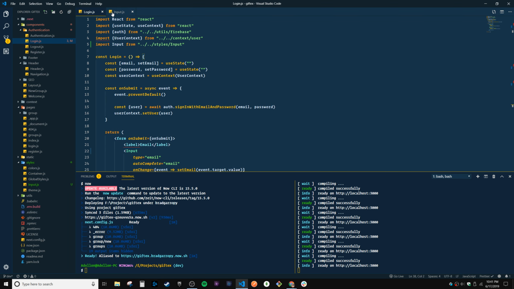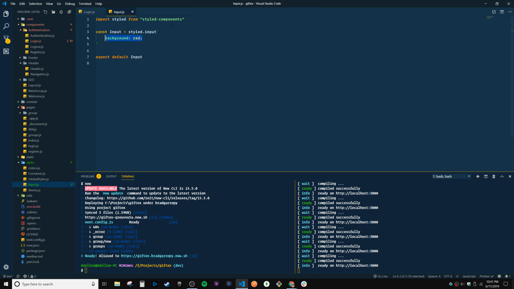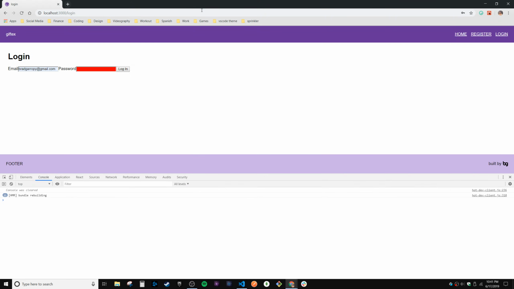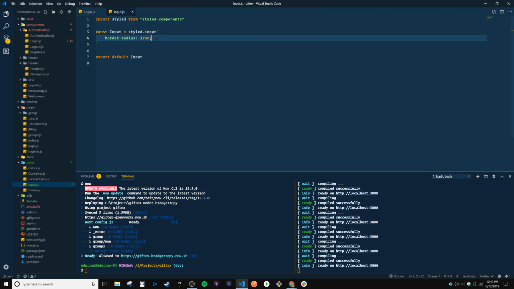Awesome. So it is getting the actual style. So let's start styling this. Definitely want a border radius. Maybe like 1 rem. Whoa, that's too much. We definitely want some padding.